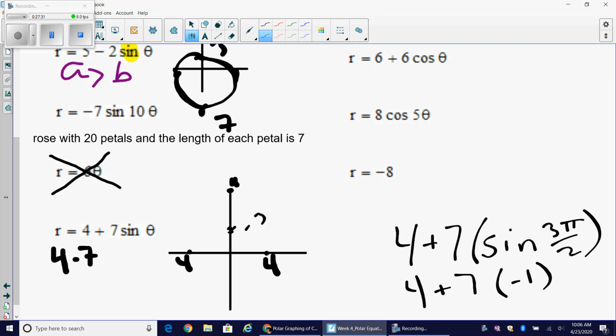Because here's 3 pi over 2, but that negative radius means I have to go in the opposite direction. So this limaçon is going to go up and out and over, and then inside. Get that loop. Oh, beautiful. And we'll look more in future weeks exactly the route these polar curves are taking and the order of their movement. That will be for a future lesson.